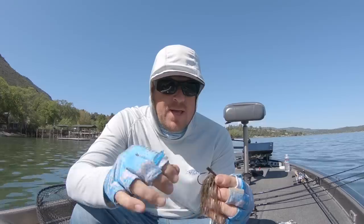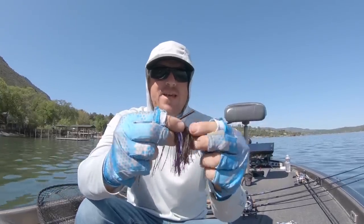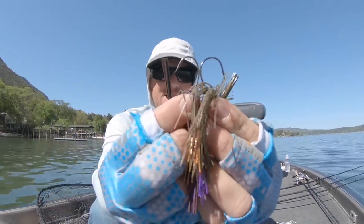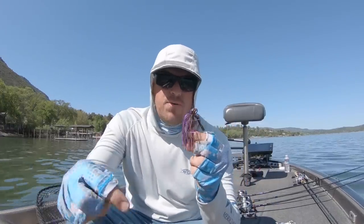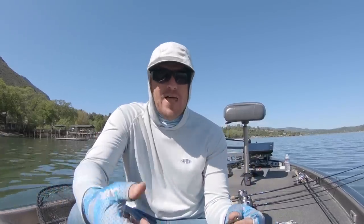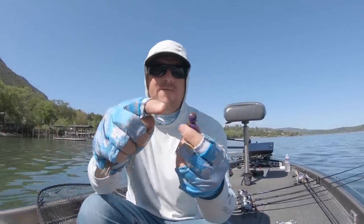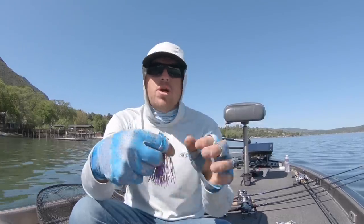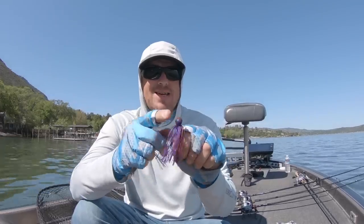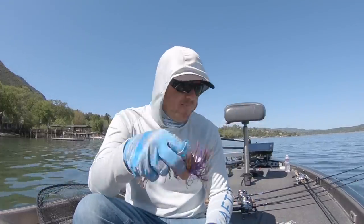Last in the jig category — we also skipped a casting jig, which is not categorized as a finesse jig but totally is. It's a light wire hook; there it is next to the actual finesse jig. It's a fantastic all-around jig. If you're topping out in that four-to-seven-pound range and you're not concerned about suddenly latching into a twelve pounder, that is a fantastic jig. You have a pitching-style or arky-style head which comes through almost everything — not the best for grass but borderline the best for everything else. And you have that lighter wire hook that's easy to set, so again for line-shy fish you can pair way down and throw it on light line.